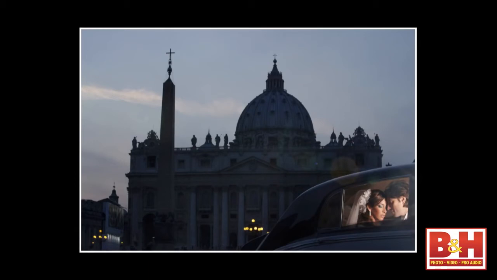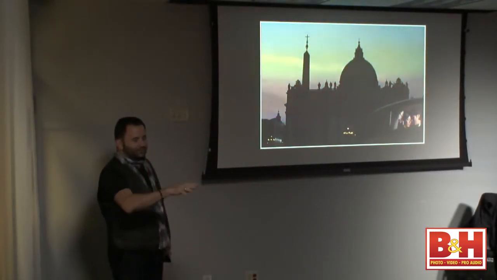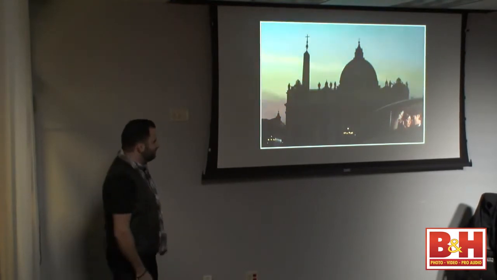For some reason, the TTL wasn't communicating correctly and the flash was too powerful. I wanted to underexpose St. Peter's there because all these people are in the way, so I wanted to underexpose it, get a semi-silhouette, a bit of drama in the sky, and get a hint of the vehicle. So the only thing I could think of to lower the power of the flash, after using the obvious things, was to turn the flash towards her and bounce it off her face, and that's how we got that.